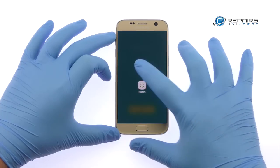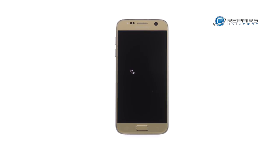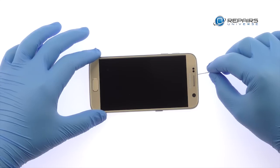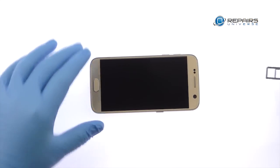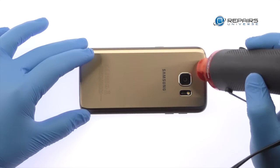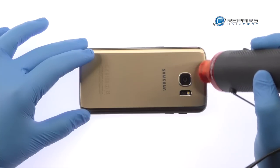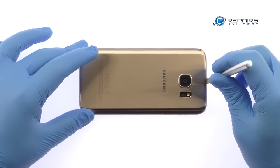Power down your Samsung Galaxy S7 phone. Remove the nano SIM card and micro SD card tray. The Samsung Galaxy S7 rear panel is soundly glued on and is a snug fit within the frame. Apply heat to soften the adhesive. With the precision knife, create enough space to insert a plastic triangle opening tool.